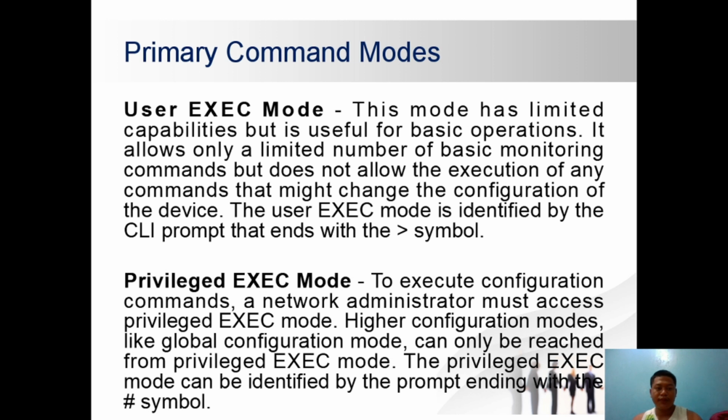So, primary command modes. User EXEC mode. This mode has limited capabilities but is useful for basic operations. It allows only a limited number of basic monitoring commands but does not allow the execution of any commands that might change the configuration of the device. The user EXEC mode is identified by the CLI prompt that ends with the greater-than symbol.